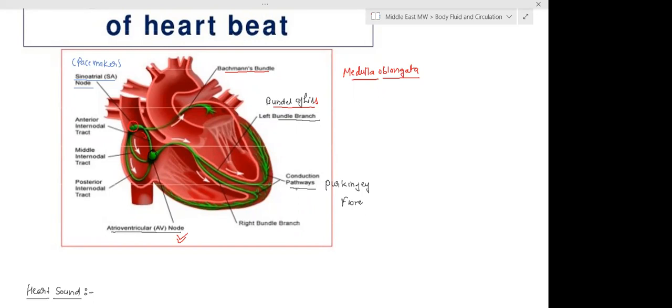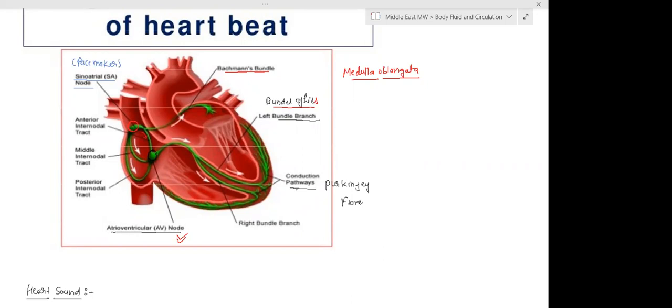This pulse reaches the AV node. From the AV node, it is divided into a thick cable which runs between the heart and the mid of the heart. That is called the bundle of His. The bundle of His further branches out to the left and the right side, and it is spread on the whole heart. That is called the Purkinje fiber. And with the help of this fiber, contraction and relaxation of the heart takes place. That's how the heart is controlled in our body.